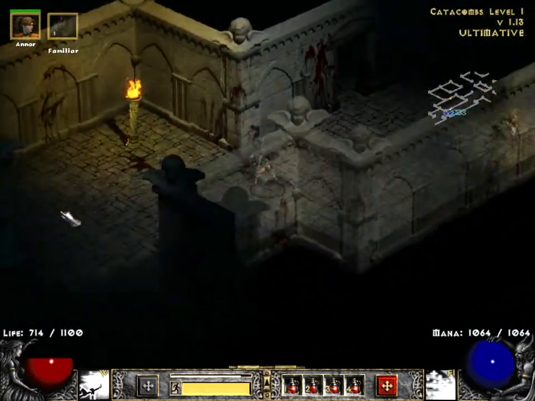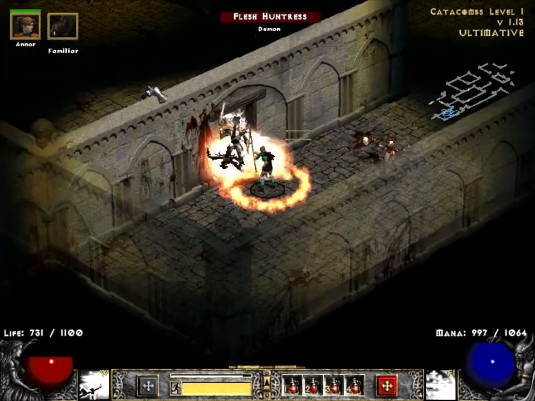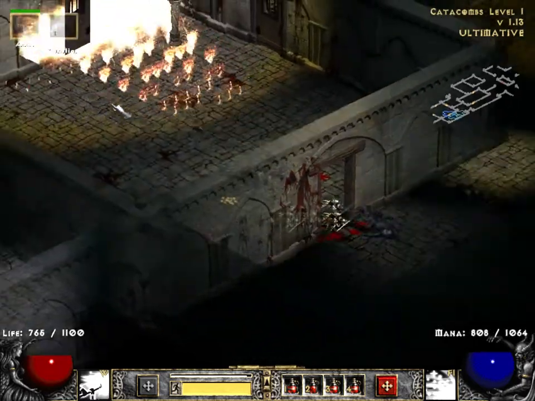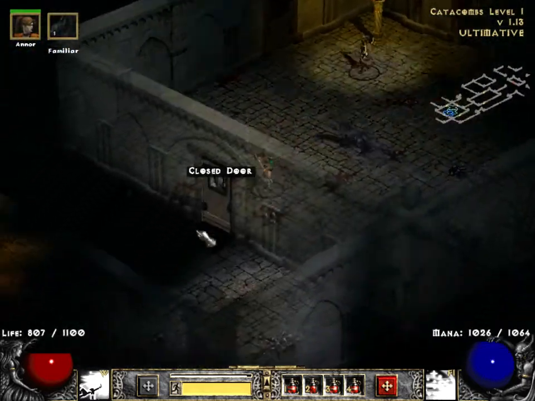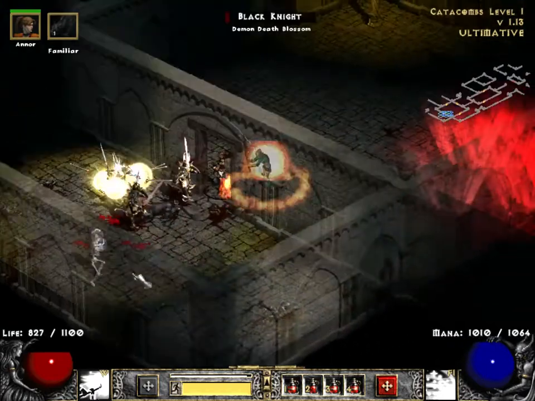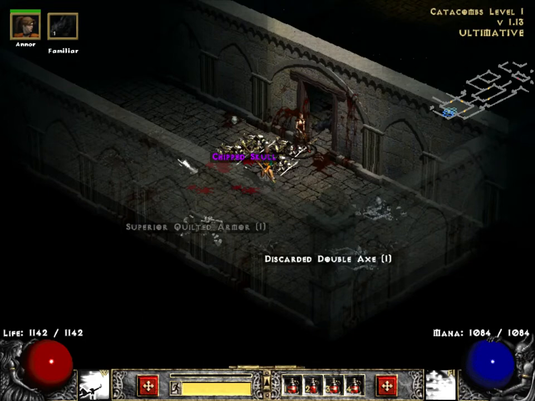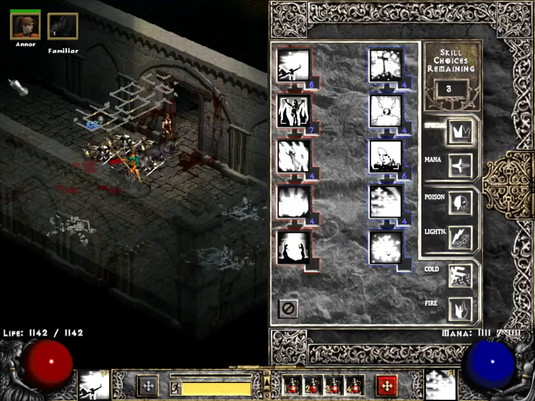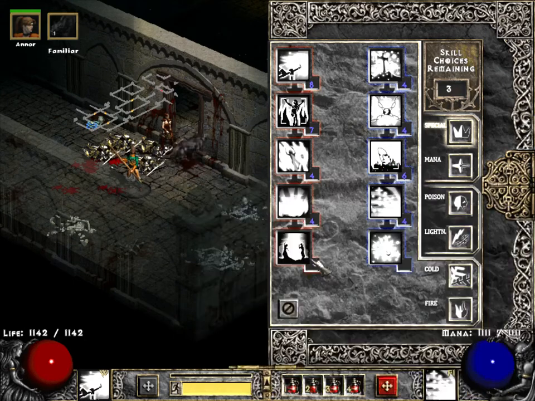There was a shaman somewhere, but I killed it. Is that it? Yes. I'm finding a lot of gold, as you can tell. That's both due to my player setting, and the fact that, alright, there we go, I now have the ice elementals that I can take.